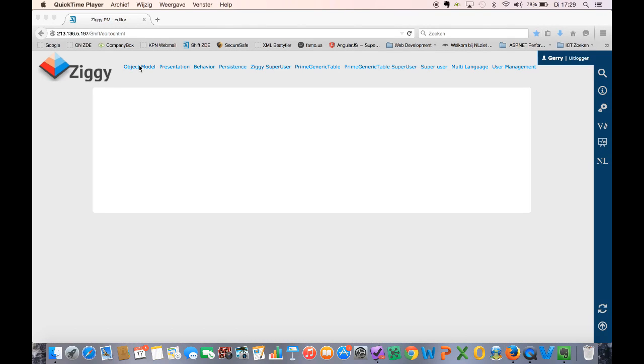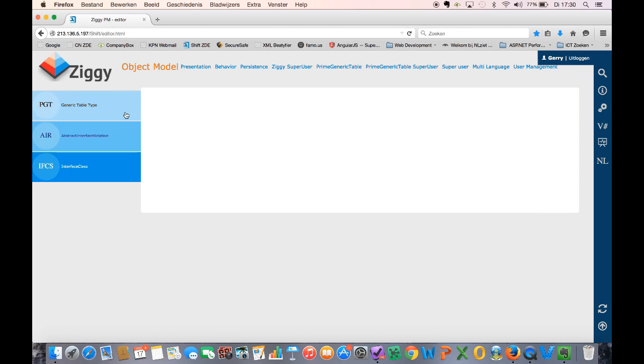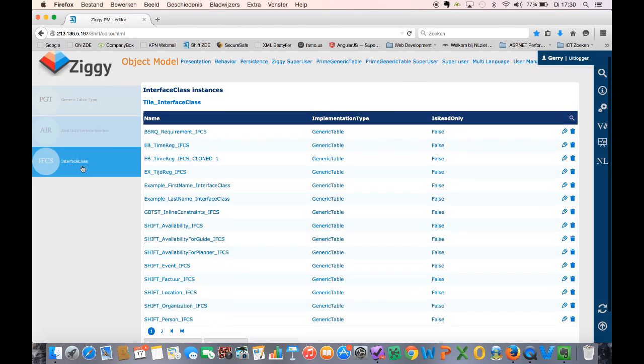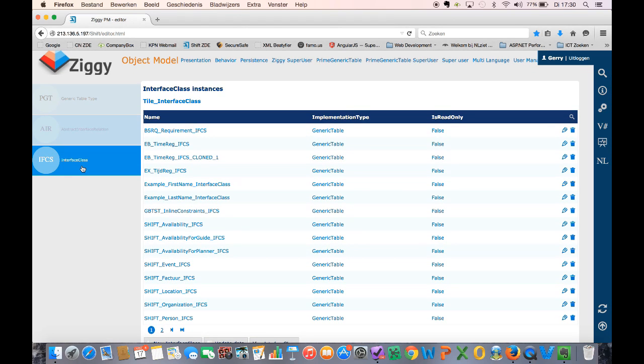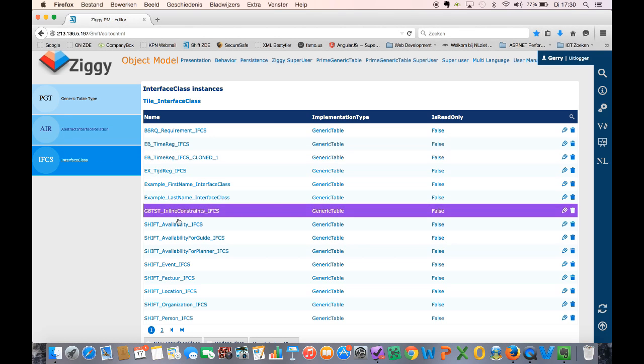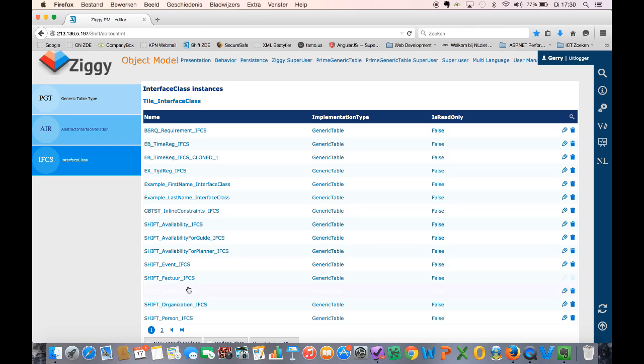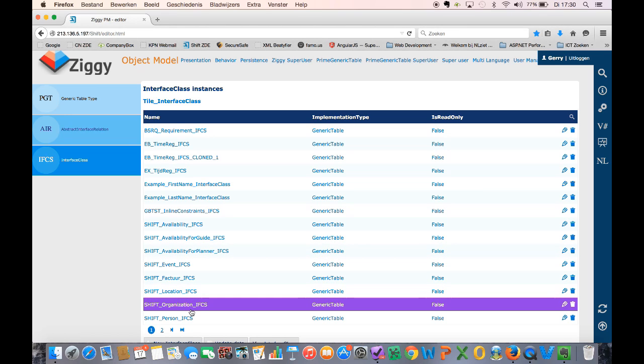In this lesson, we will have a look at the most applied pattern in the Ziggy application, the master detail. The master detail always represents a table and shows the different records in the table. If we open a random table, for example an interface class table, in this case a Ziggy building brick, then we see that all the records of this table are shown instantly.